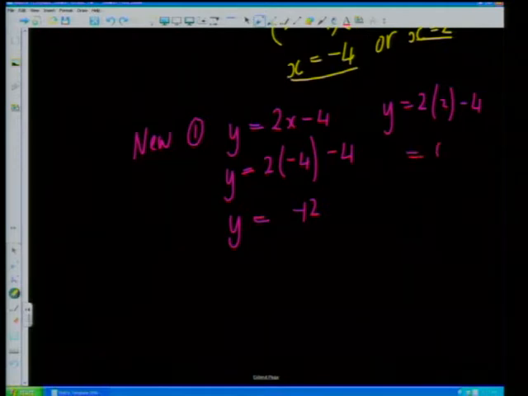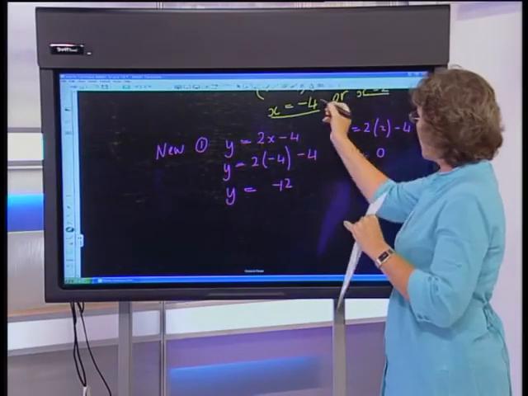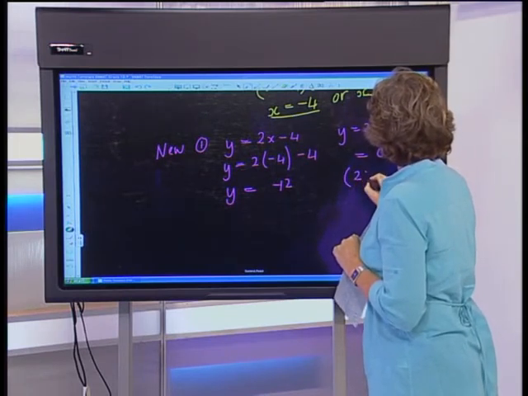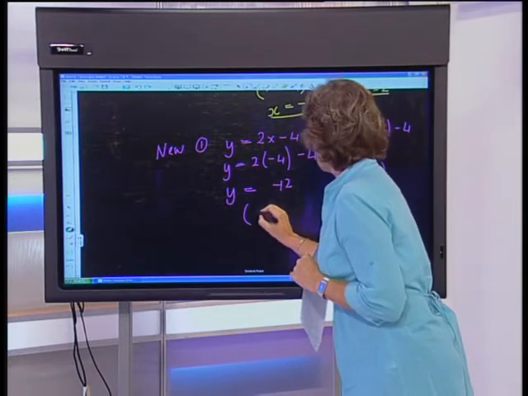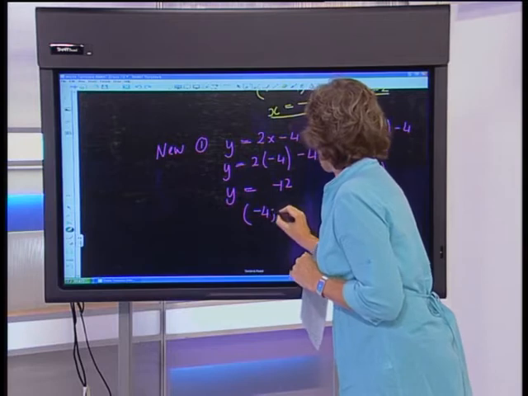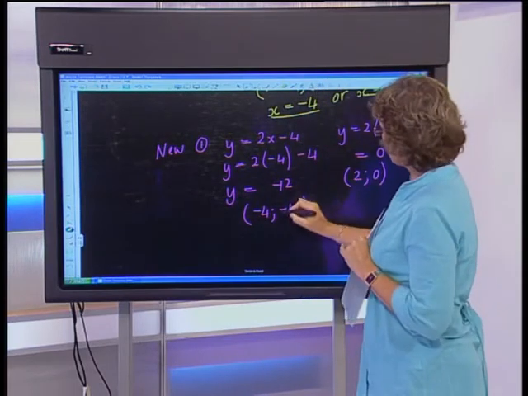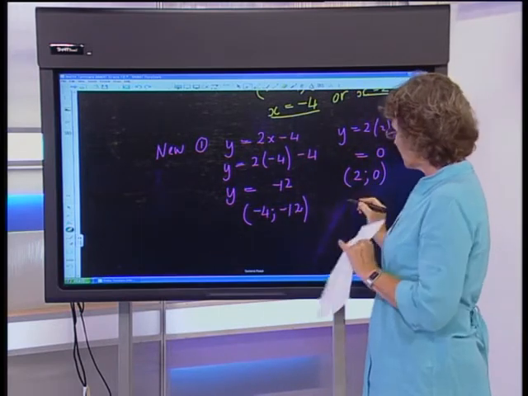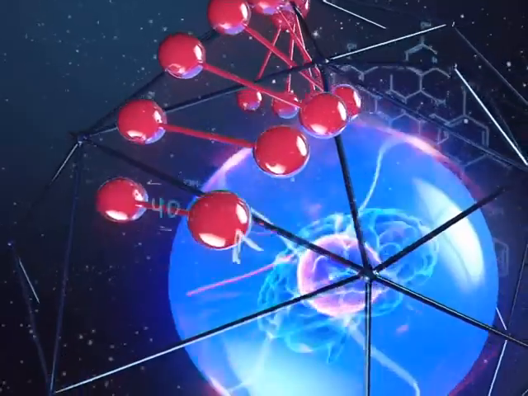And then here we get y is equal to 0. When we get these answers, I like my candidates to put them as a coordinate pair. So I would write when x is 2, y is 0. And here I would say when x came out being negative 4, y had to be negative 12. And guys, if you put these two answers back into your original equations, those would be the two unique solutions that make those equations true at the same time.